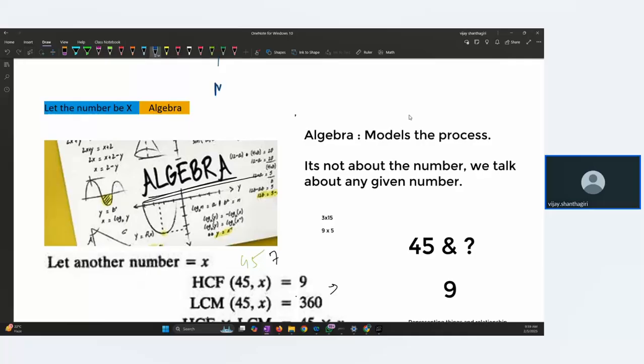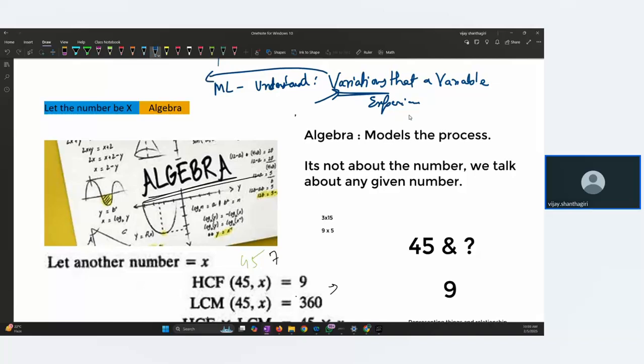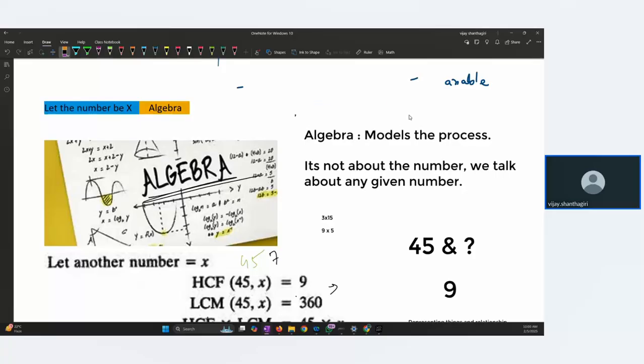Can you make your ML algorithm understand the variations that a variable experiences? You model this variation, you model the machine. Where are these variations coming from? Variations are coming when you decide to collect data. You decide to collect data of health. All these tables that you have are health variation. Each one has its own blood report or heart rate or any variable, right? How is that changing? If you model it mathematically, then you are very, very close to building the model. So that is the context. That is the key takeaway.